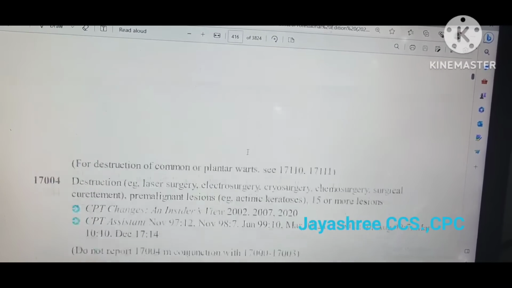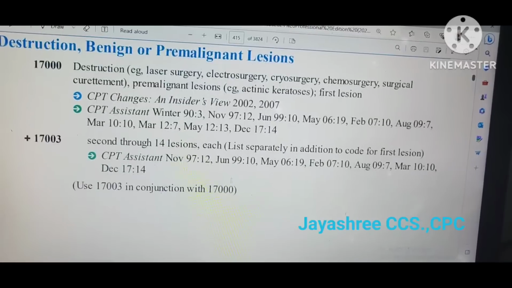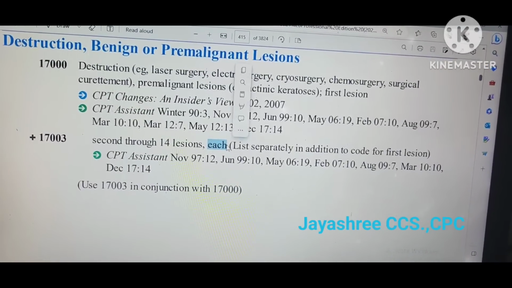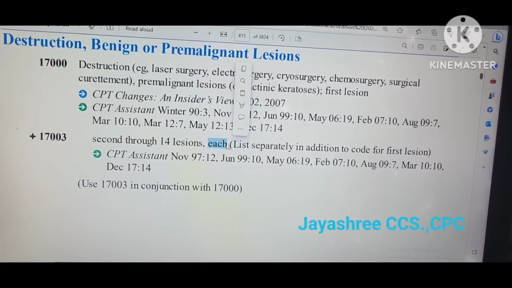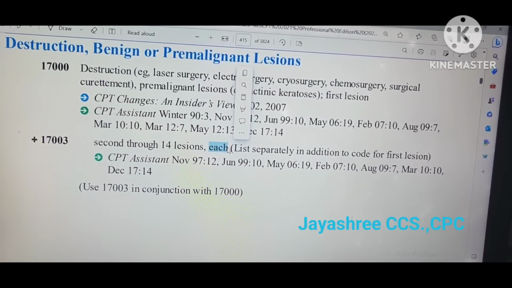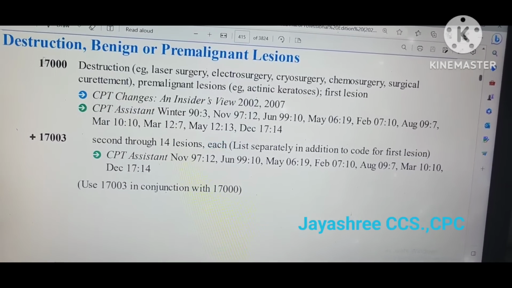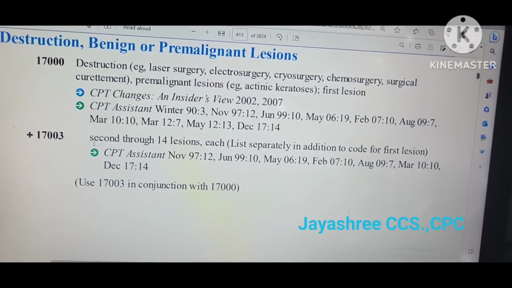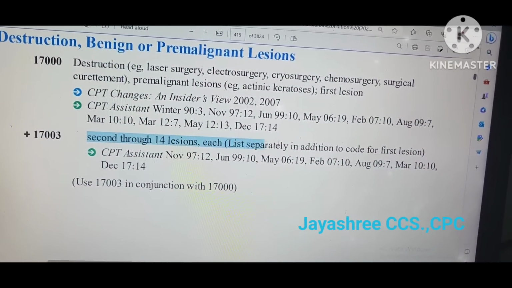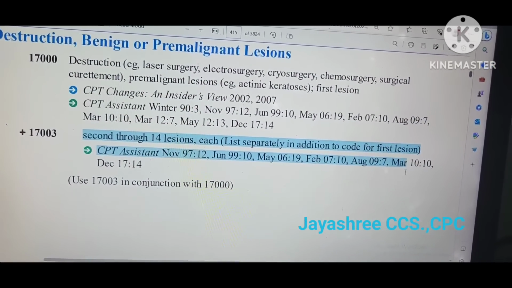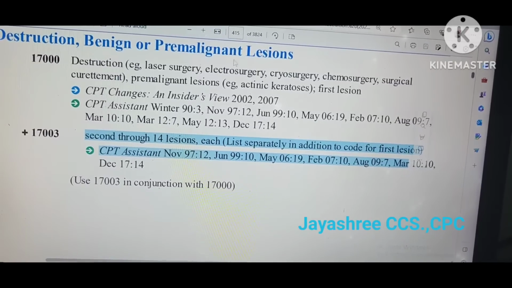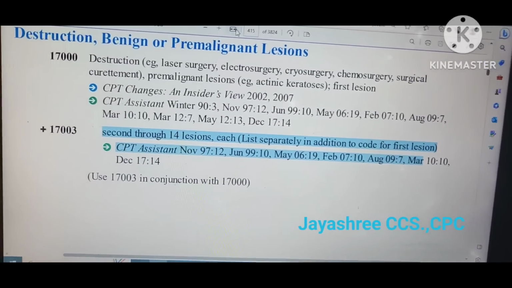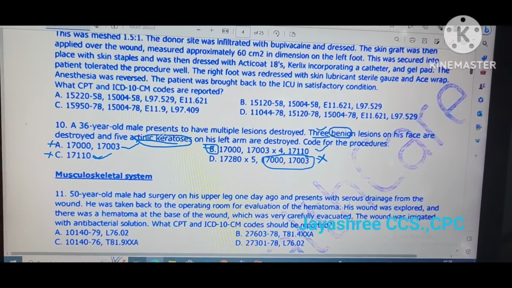Based on "each", people may get confused, and that's why many people get wrong answers. In the APC section also they ask every time from this confusion only. Whenever you read a description, please read the full description, understand it, then go for the options. That's all about the coding tips.